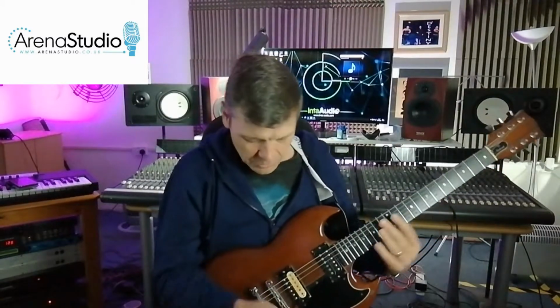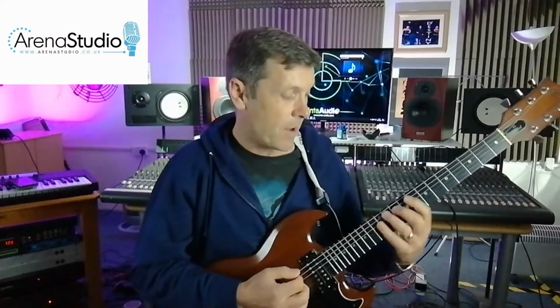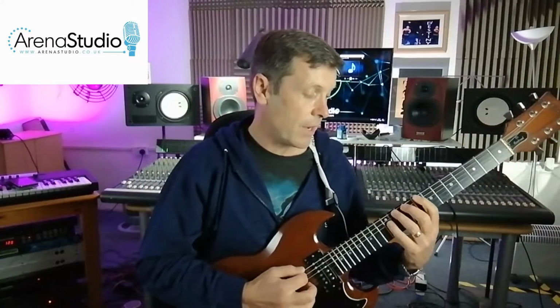So I've just worked on the fundamental thing of, say, the major scale, like I showed you before, where it's literally pick, hammer, hammer, and if you notice, the pick lands onto the next string, so it picks the 6th string and then falls through onto the 5th string. Then I repeat that again, and so on, right across the scale.